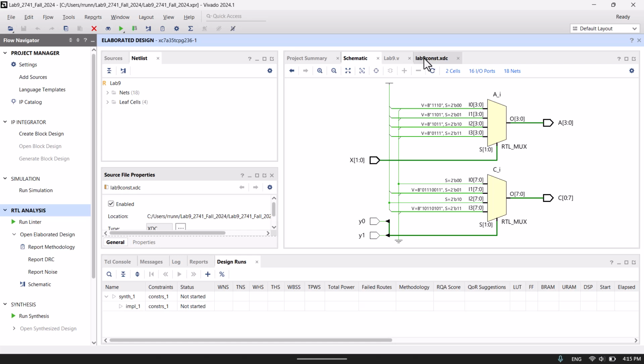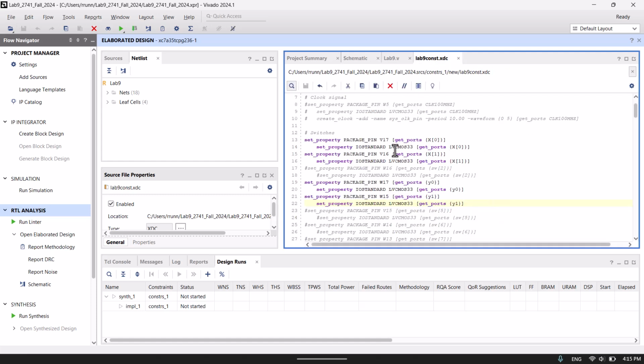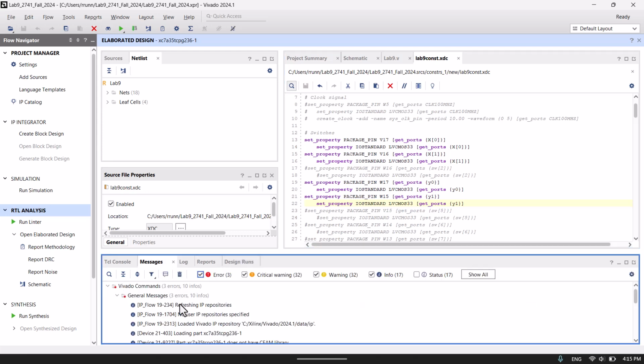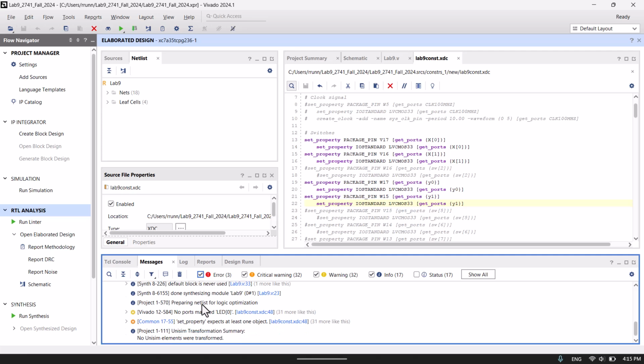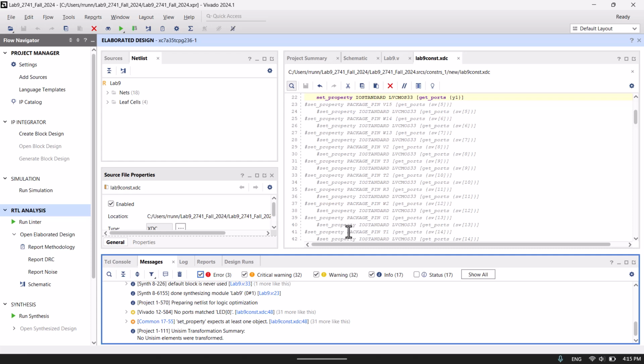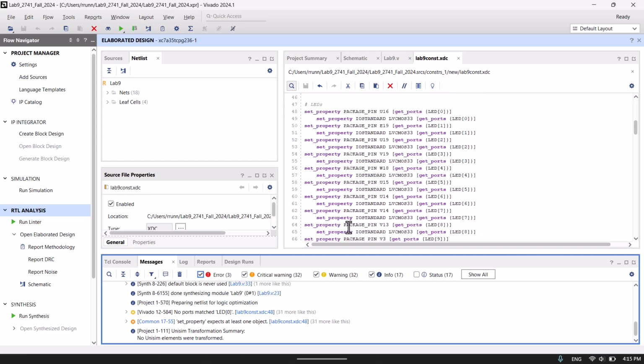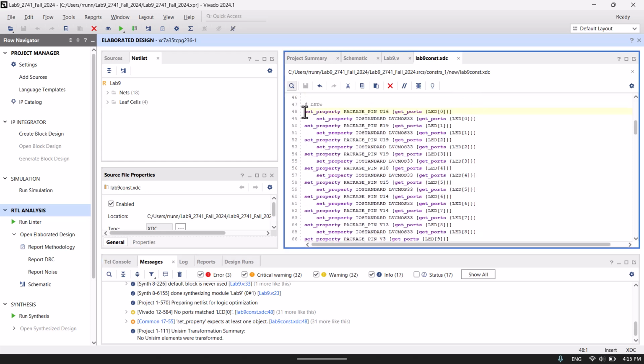Yes, and let's see what my problems are. I always make mistakes in the constraints. Let's see, messages. LED 0. Oh, I did not uncomment out the LEDs.